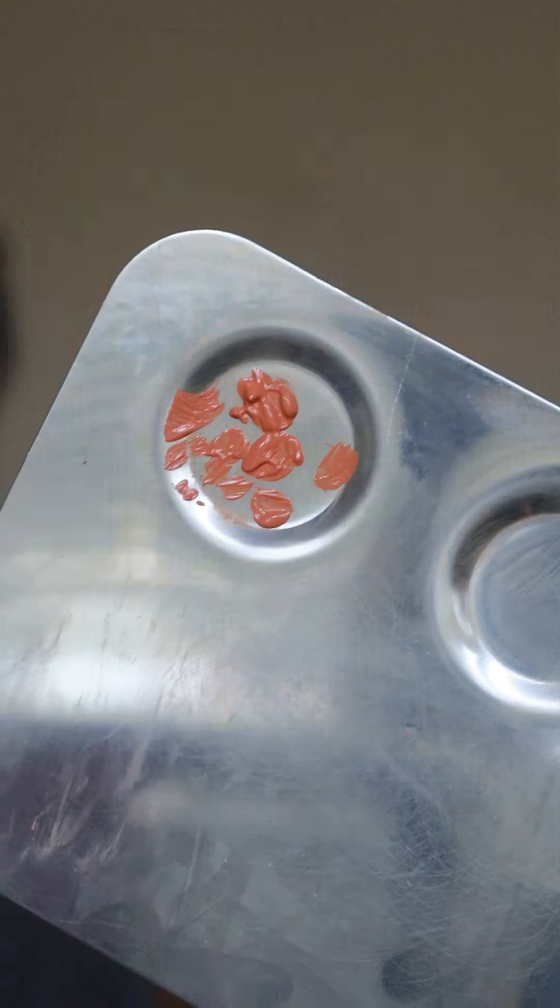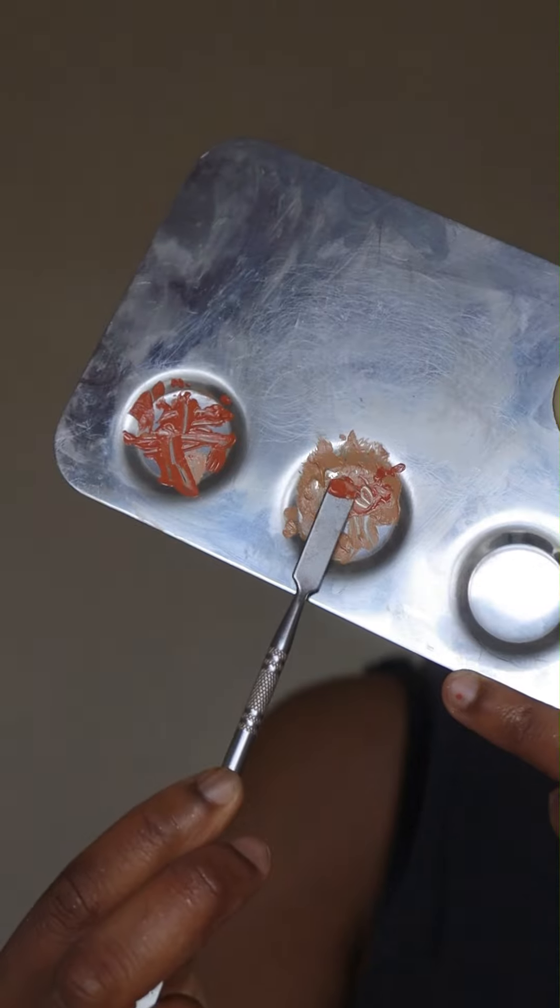I'm going to cheat a little bit. None of the girls that Mary works on have discoloration or dark spots, so I'm going to correct those first. All of those girls look like they're wearing one layer of makeup only, so I have to be quite careful about not layering the makeup over and over again. For this reason, I'm going to mix my orange color corrector with my skin-colored concealer and just go over any hyperpigmentation or scarring.